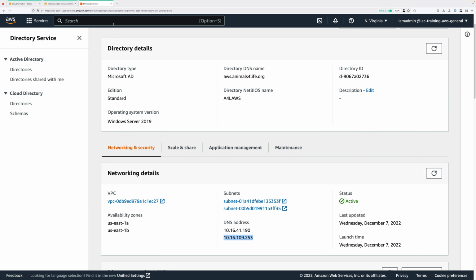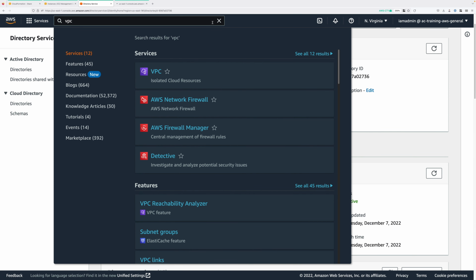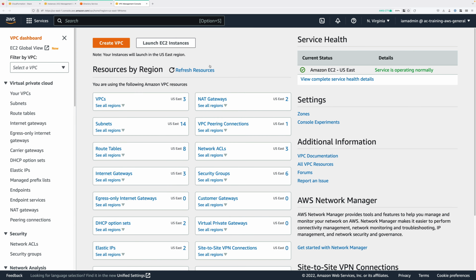At this point, click on Services, type VPC, right-click and open in a new tab. Now the directory service Active Directory is secured using a security group, and we need to edit that security group.